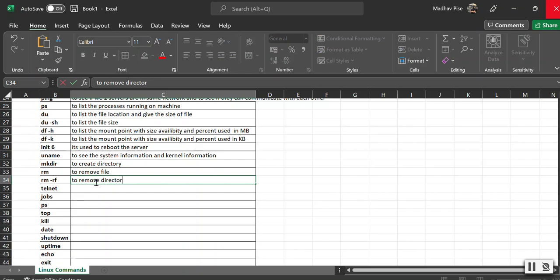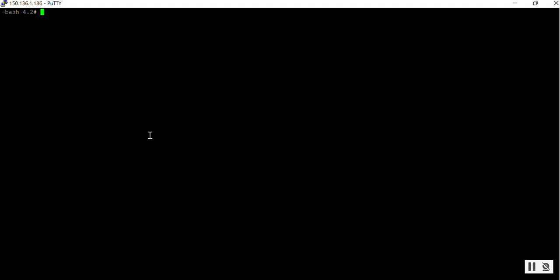Now the next command is telnet. telnet is basically used to see if a particular port of a server is open or not. If you telnet 22, it says invalid argument, so this is not the way. telnet is followed by the IP address of the server and the port.